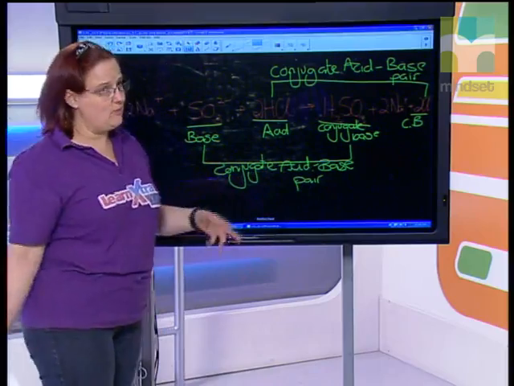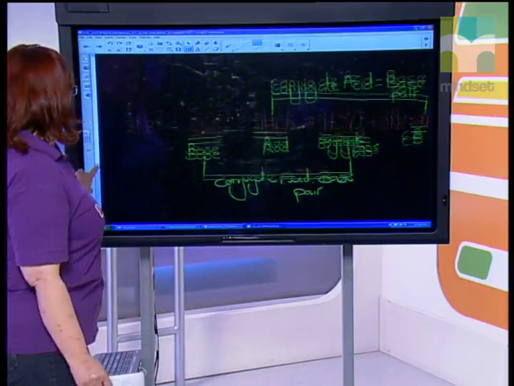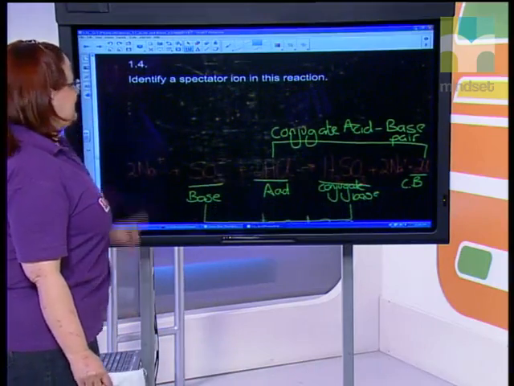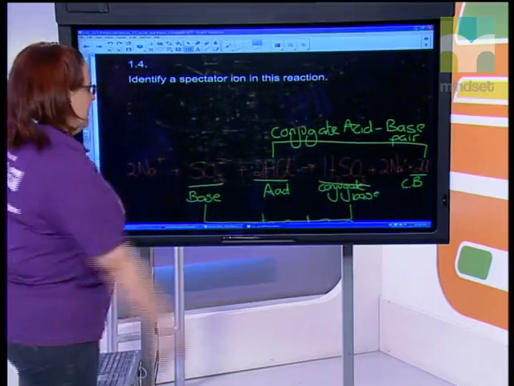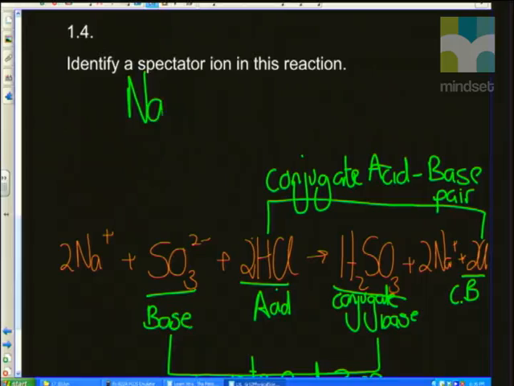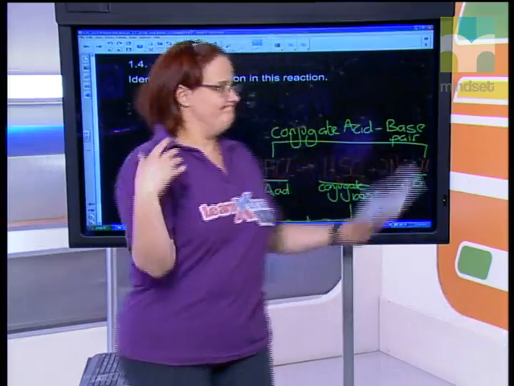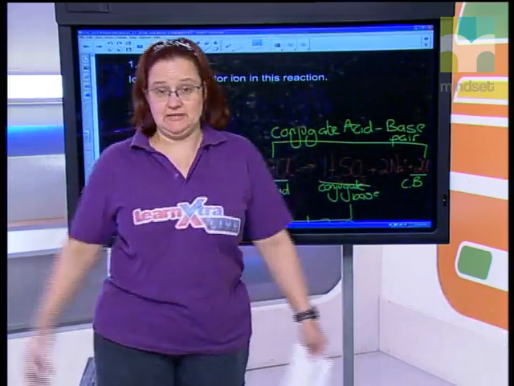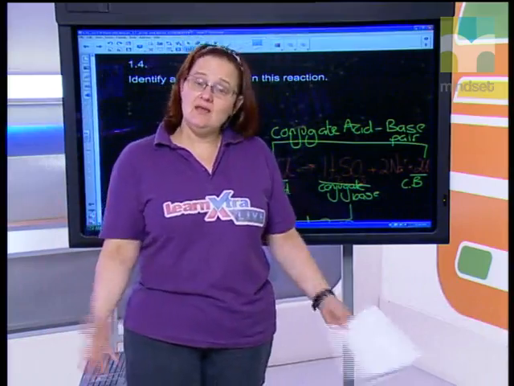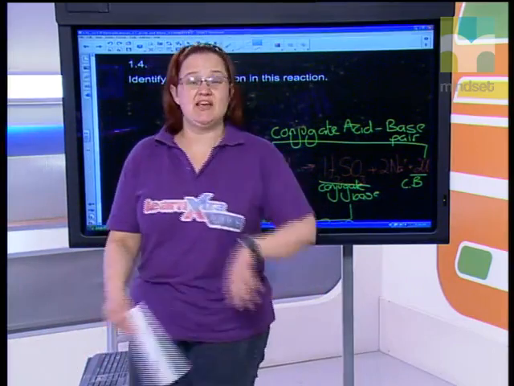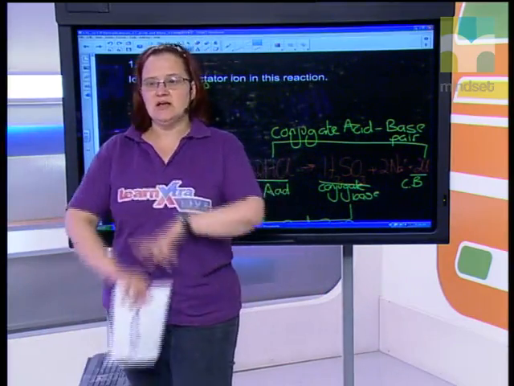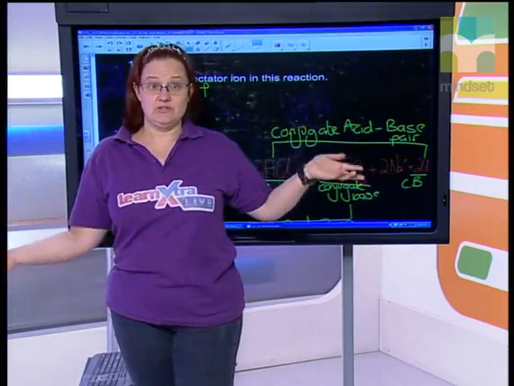Now, along the way, we've actually answered the last question, because the last question said to us, identify a spectator ion in this reaction. It's the Na+. Just like in redox reactions, which you've done a little bit about, we can have spectator ions. Protolytic reactions can have spectator ions, ones that are there, but they don't actually take part, so they don't change anything. They don't gain or lose hydrogens. Nothing happens to them. They're the same on both sides.